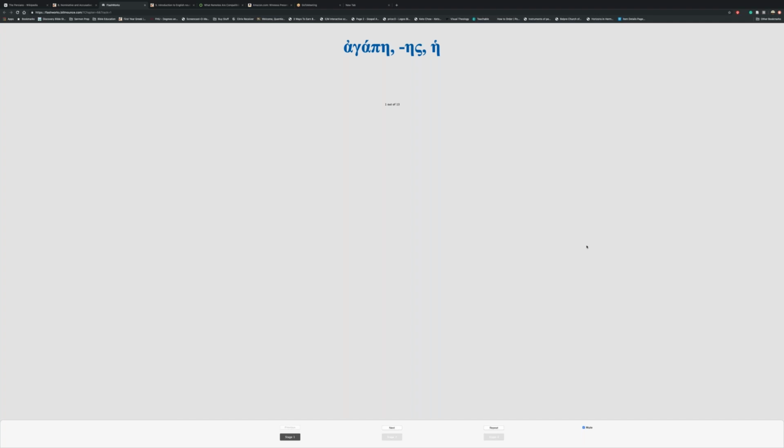So Flashworks, it has 3 stages. It starts off by having you go from Greek to English. Once you get through the Greek to English part, it takes you through and has you do English to Greek.